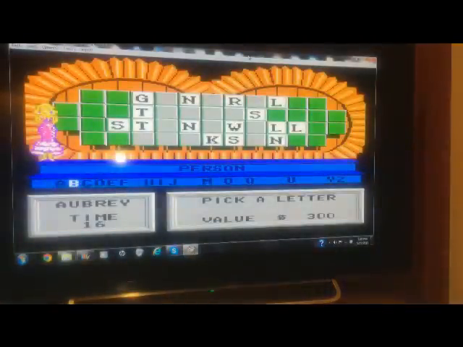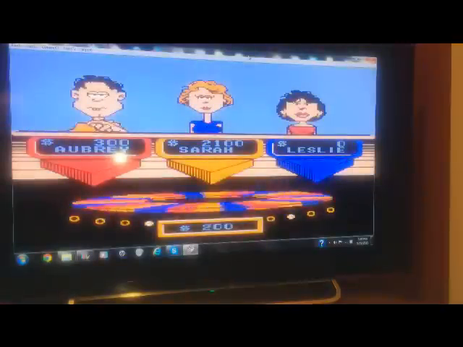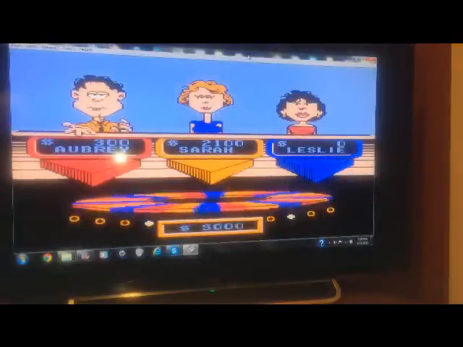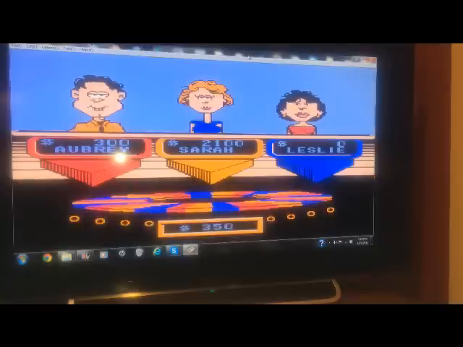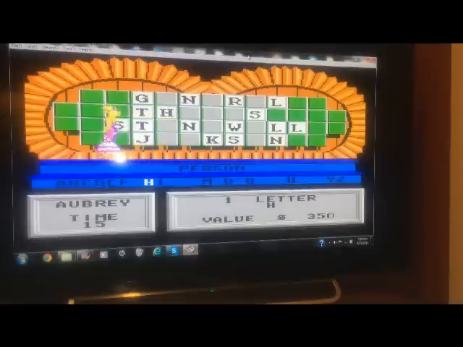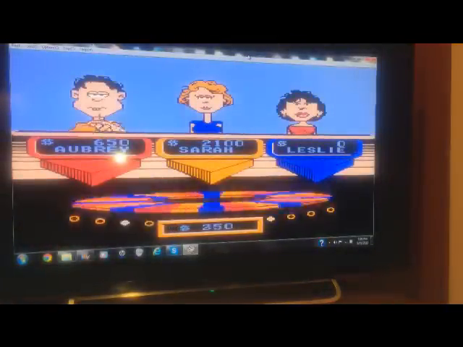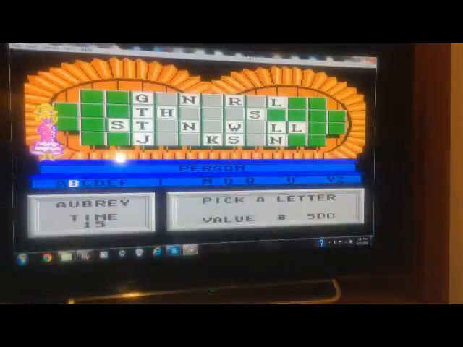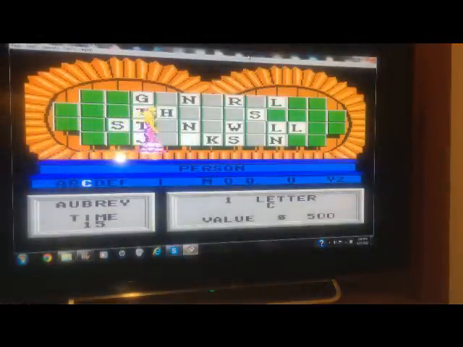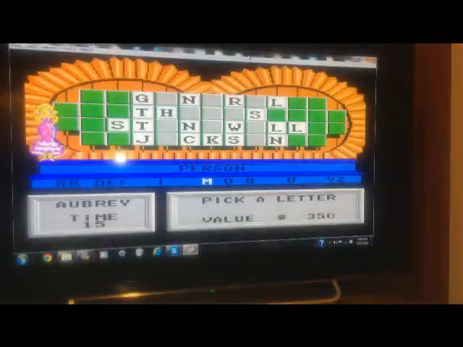Well, let's get a little money back. $300. J, as in, J, please, that's him! Ow! 350. H. I'm going to put an H up there, Vanna. Phew! I escaped the bankrupt that time with 500, a C. Alright, we'll put a C up there. I'll go for it. $350. I'll go with an M. Alright.